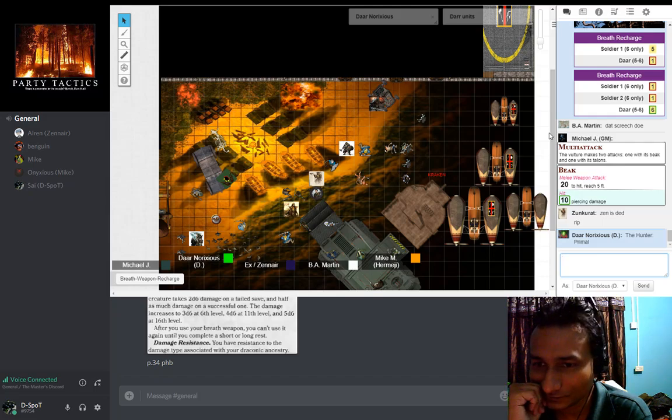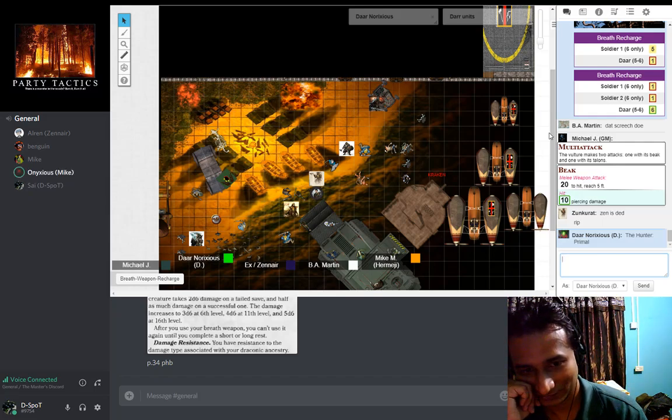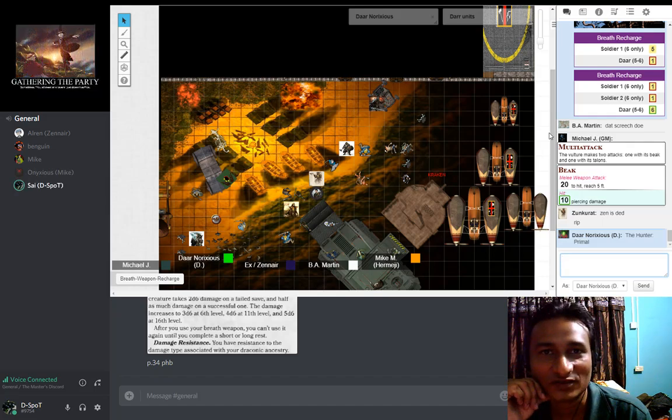What was that on it? I see the advanced fog of war now. I'll play with that. Yeah, that's what it is.